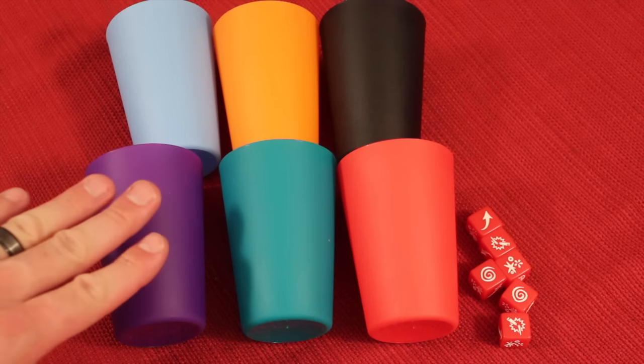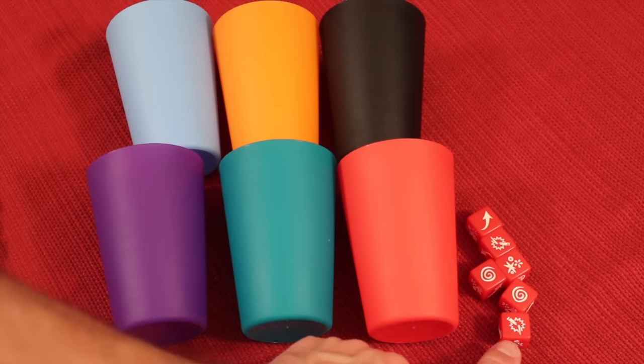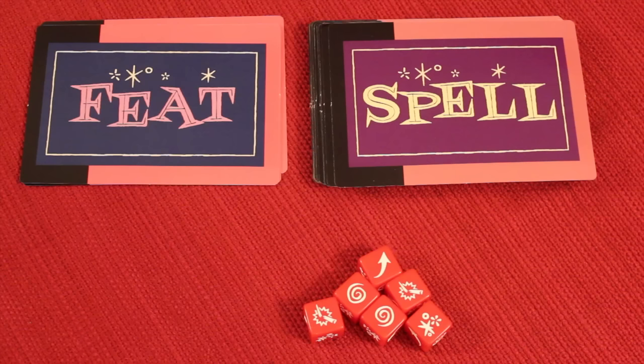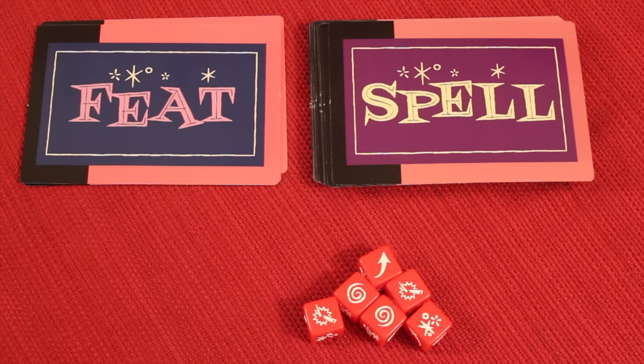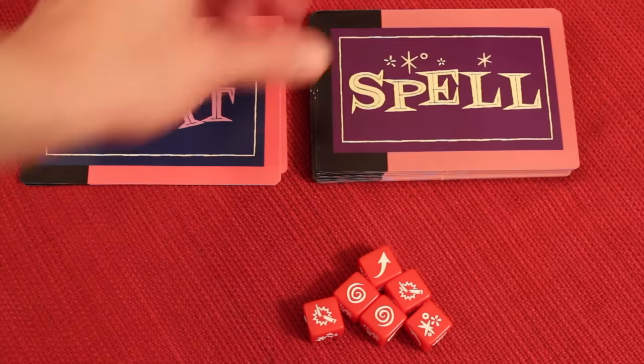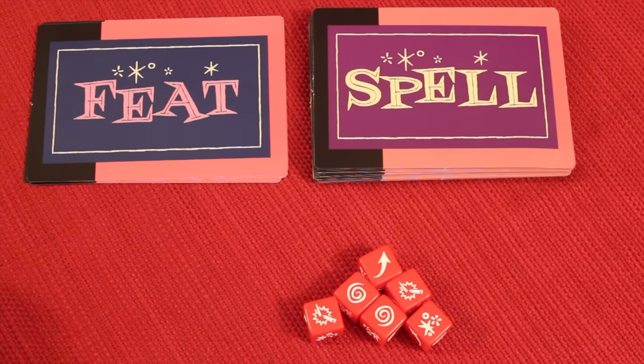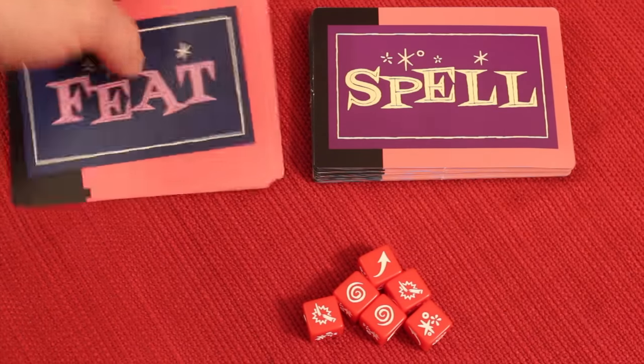Each player is going to pick a color cup, and with that cup are going to come 6 dice of their color, and those are nice custom dice. In this game, you're trying to be the first to cast 6 spells. At the beginning of your round, you're going to draw up so that you have 2 spells, and you'll keep those secret. Then one of these feat cards is going to be turned over, and these things change each round and make them somewhat crazy.